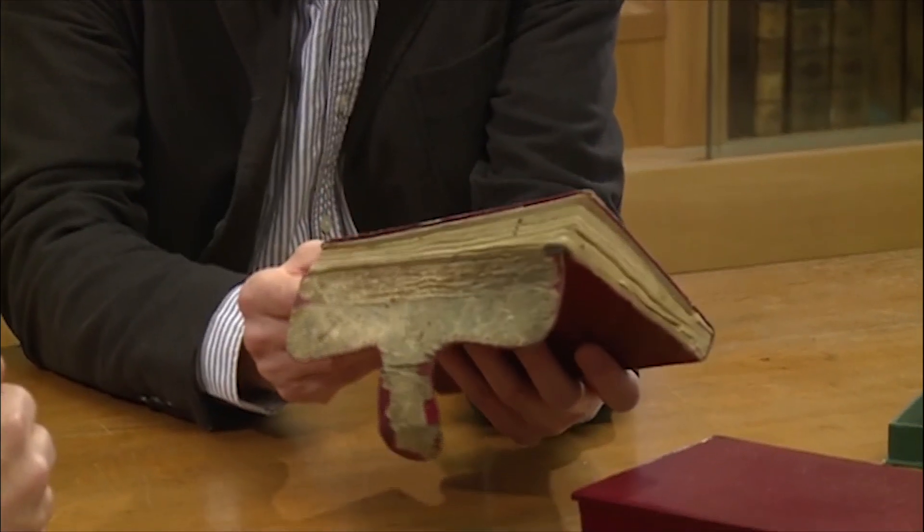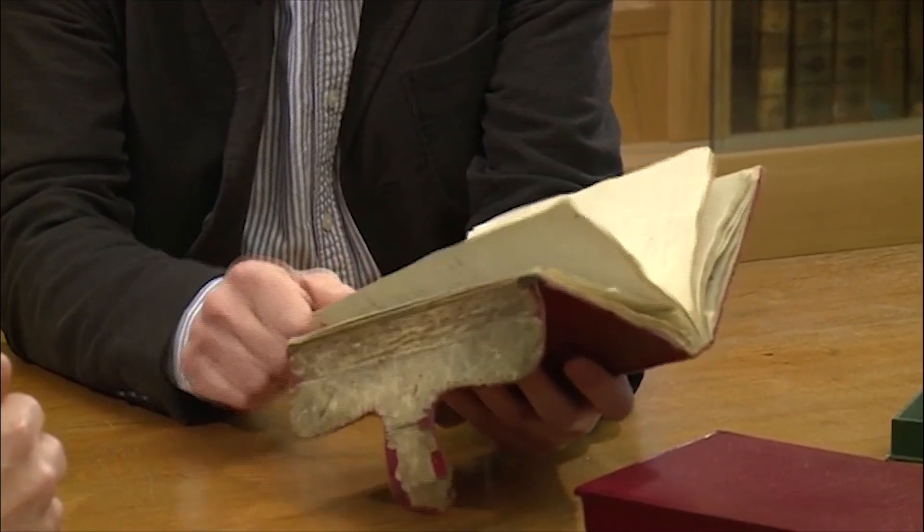This would be a great example of what we mean by the word manuscript — a notebook with individual handwriting, and unique in that sense. By looking at this, as we'll be doing throughout this MOOC, we're able to learn a lot about Wordsworth's process of writing. If you imagine that all we had was the printed poem, without the clues that a notebook like this affords, you really would have much less sense of how it came into being. By looking at the initial drafting, the fair copies, and the different handwritings — the fact that his sister and his wife played their part in handwriting Wordsworth's poems — yes, you get a sense of the man.